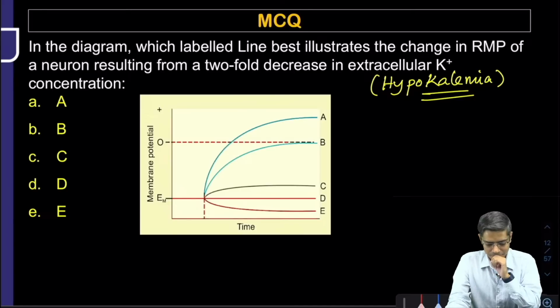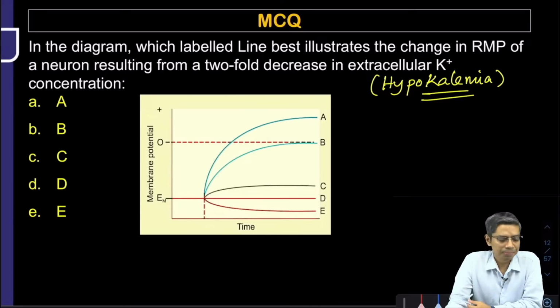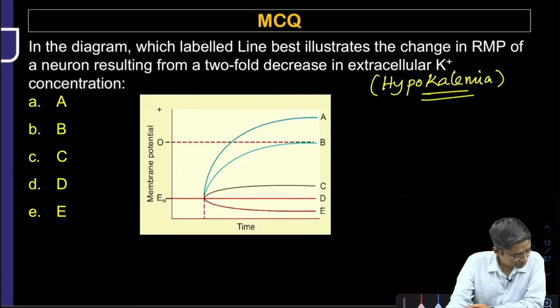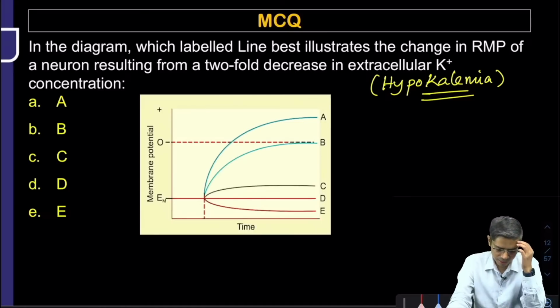Hypokalemia, right? Let us see, tell me. A, B, C, D, E. So, Dr. Ankit, okay, Goshalla, Titir, Jiten, okay, right, great. So, what are B, E, okay, B you are saying.